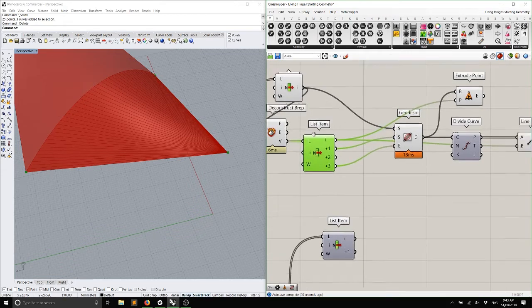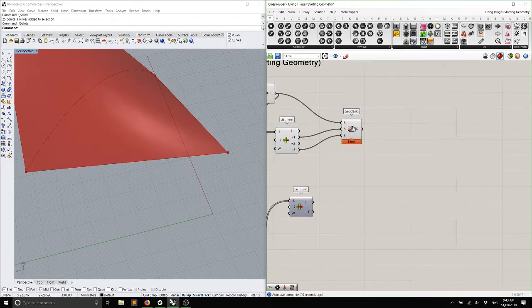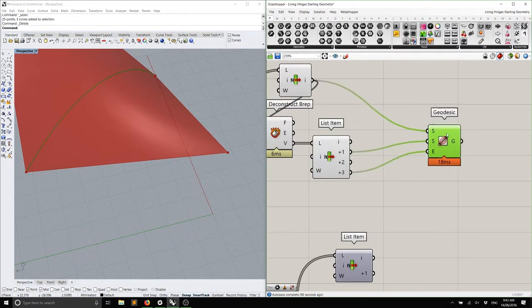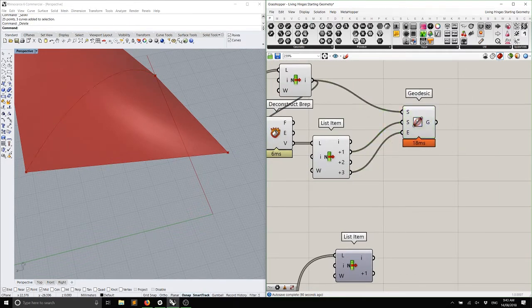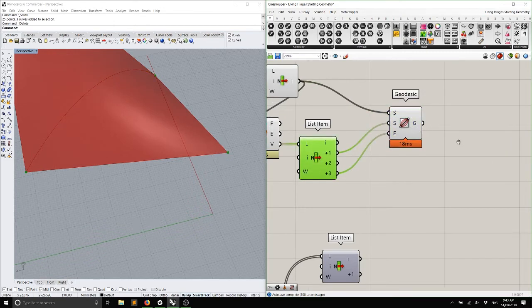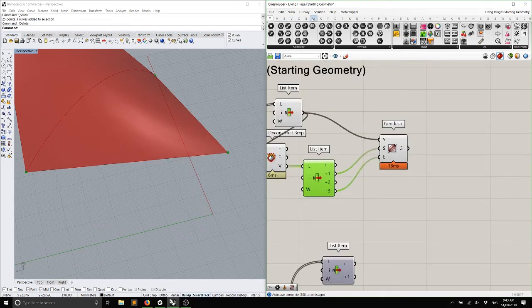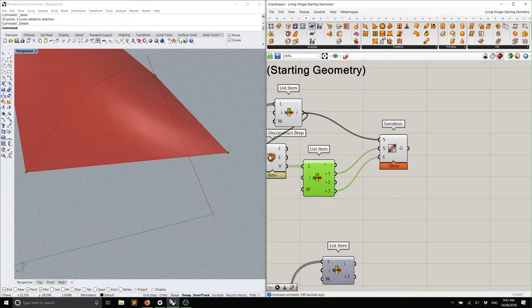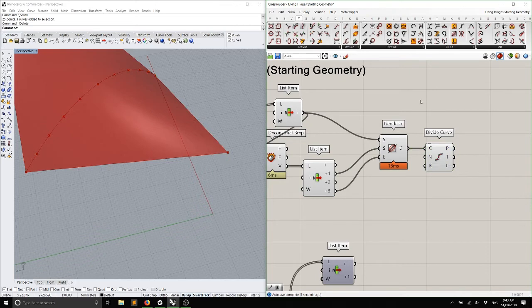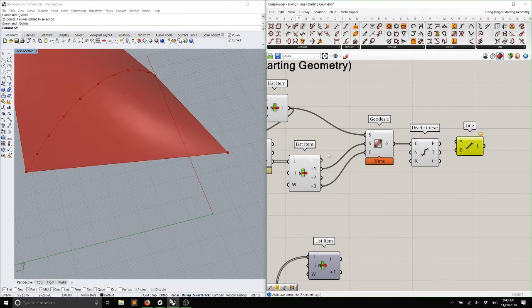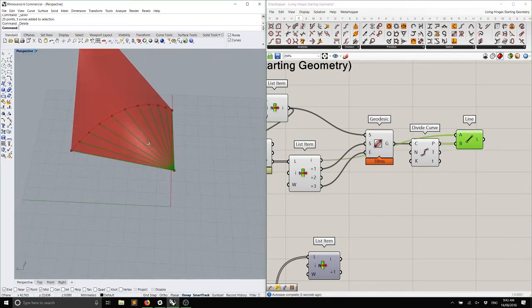So basically, if I get rid of all this, okay, if we only worry about geodesic, right? Are you generating your geodesic line now? I was always generating the line. Okay, so now we've got the index and +2, yeah? These are going to be the points that we're going to use to generate the ruled surface. So if I divide my geodesic curve up and I create lines from the index to P of the divide curve, I should get these lines.